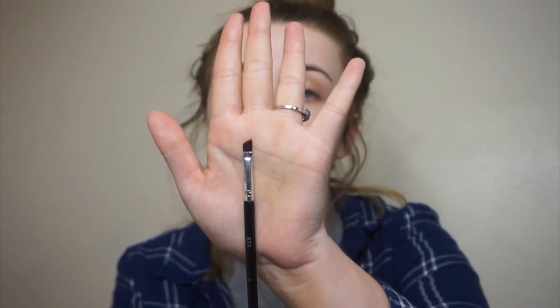So for me personally, this is the brush that you use for your brows. I'm not the type of girl that would use this particular brush for drawing my brows on, simply because I'm more of a natural brow girl now. Sometimes I would just brush my brows and that would be me, but I am going to fill mine in and I would normally just use a pencil. So I wouldn't really grab this brush for drawing the brows on. I love these particular brushes for doing wing liner and any wee detail work.